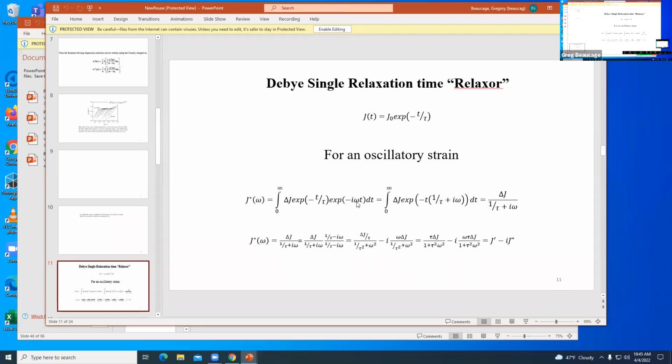So it's going to be sine minus i cosine of omega t. So that's called a Fourier transform. It's like breaking apart this time dependence into a series of sine waves. You're going to have different wavelengths depending on what t is. You're going to integrate for all t from 0 to infinity, assuming that you can start at 0 where there's no stress in the material. So there's a point at 0 where there's no stress. You're going to integrate until infinity over time. That would give you the frequency dependence of the thing.